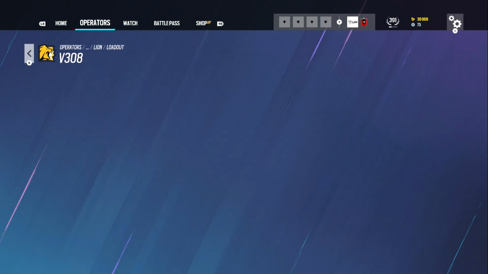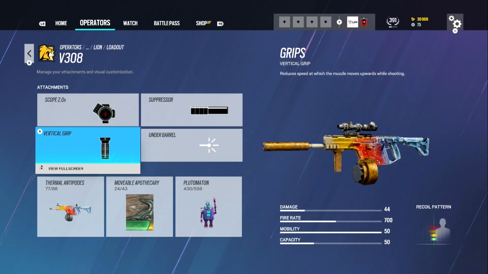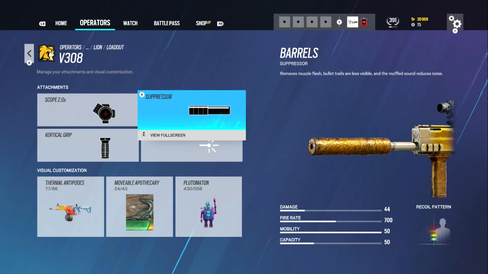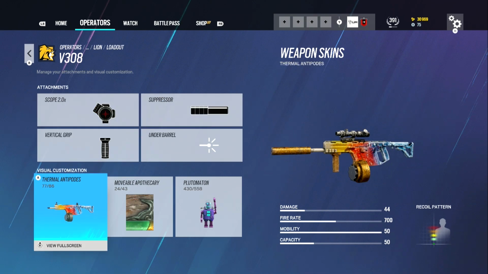Okay, for Lion, I use the 2x, suppressor, vert grip. This is a little bit different than some of the other ones, but I feel like this is good. He doesn't have extended barrels, so that's why I use suppressor. The damage is really good too, 44 damage.